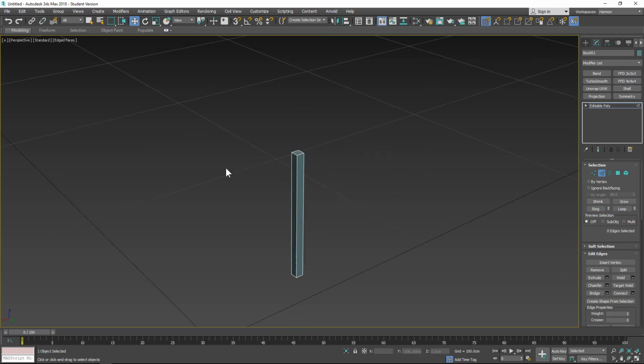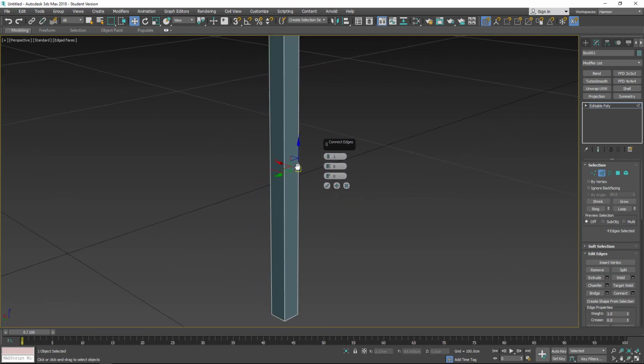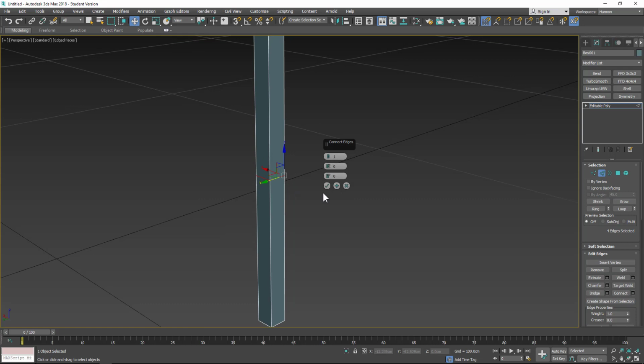So in this case, it's just as easy for us to drag like this. And what we're going to use is connect, but we're going to use the settings of connect, which is the little box next to the button. And I'll move this out of the way a little bit here. So what we want are 2 segments, and we can adjust these with the second control here. You can click on any of those little arrows and just hold the left mouse button and control it up and down.